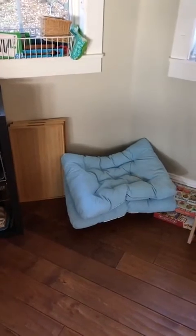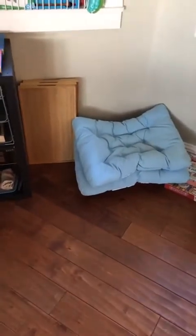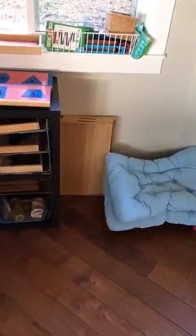Okay, so here I have some pillows for when the children are working on the ground. Thank you, Kathy, you're so sweet. And just because the floor is wood, sometimes it can be uncomfortable, and then in the winter it can get a little cold, etc.